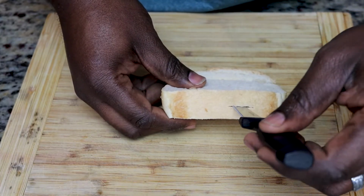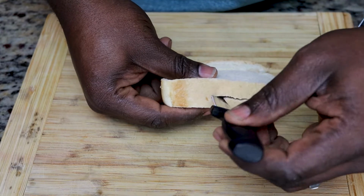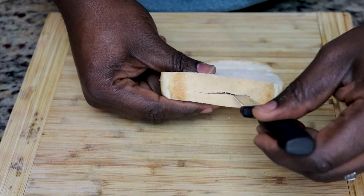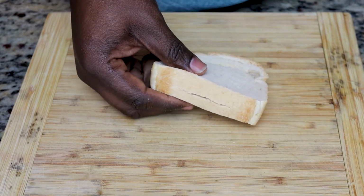That's where we're going to put it at. So what I did is I just stabbed down inside, maybe about more than halfway through. And as I went, I kind of turned the knife, as you can see, to open it up in the middle. And yeah, that's all we did so we can stuff the middle of it. Just make sure you cut down deep enough to where you can stuff everything in.